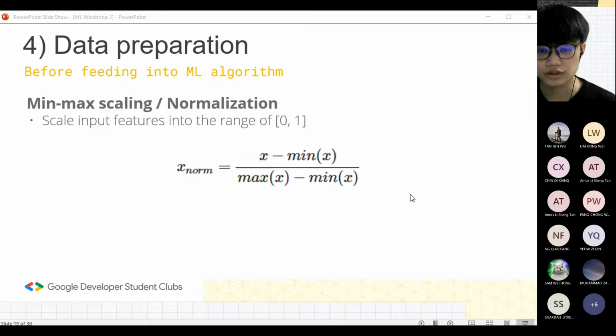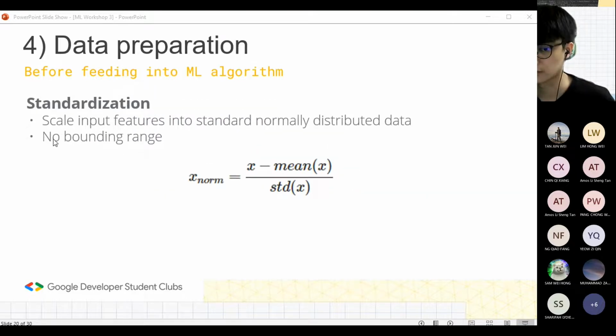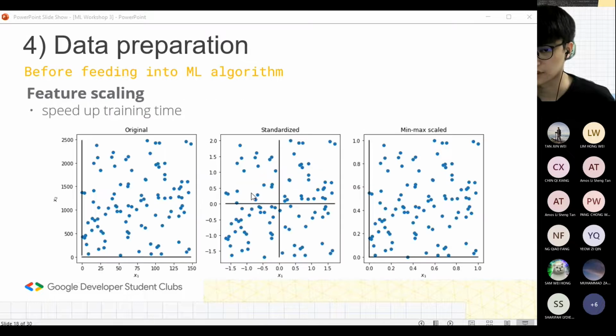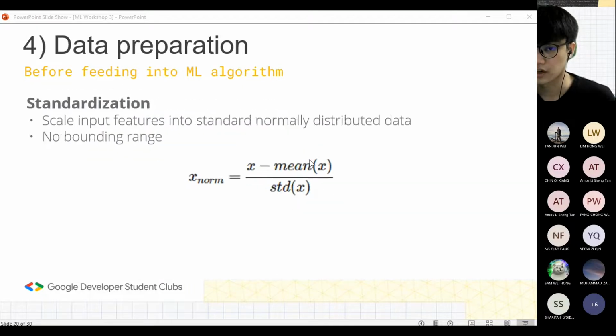Standardization does not have a bounding range; the range is not guaranteed and depends on the data we have. So we can select either of them when doing our training process.